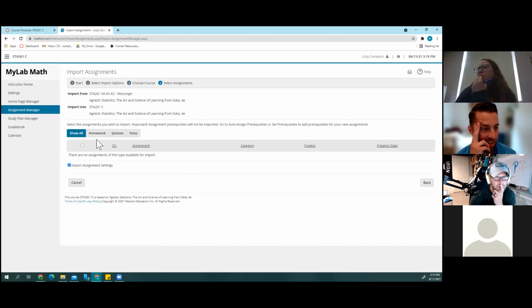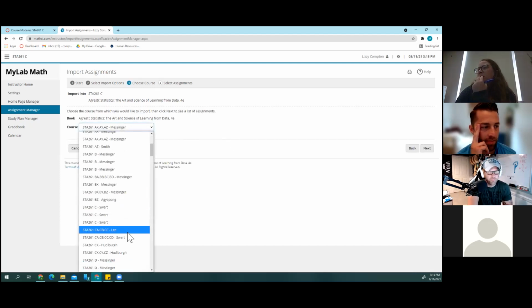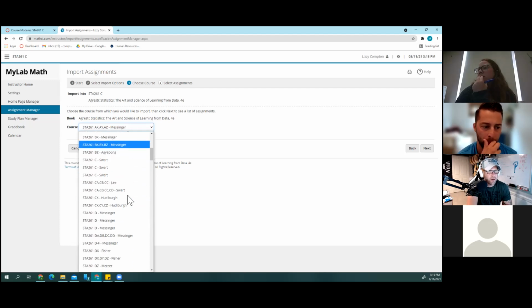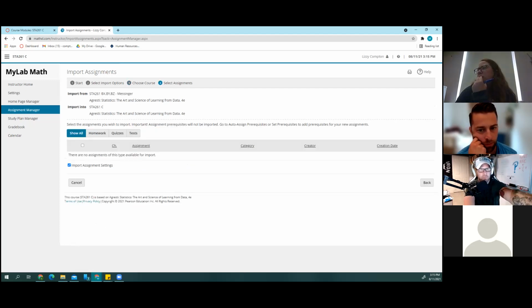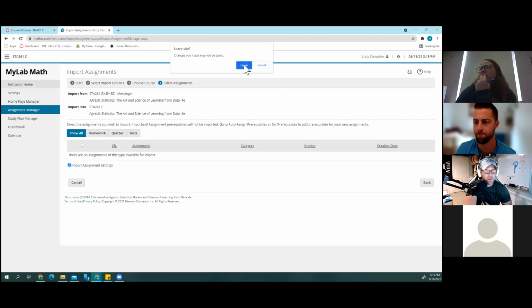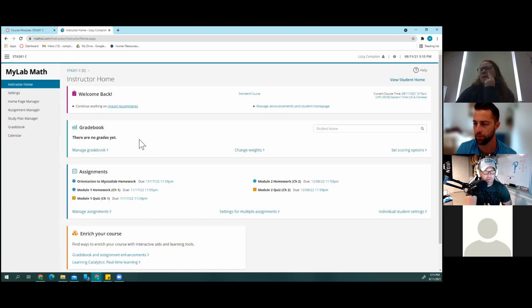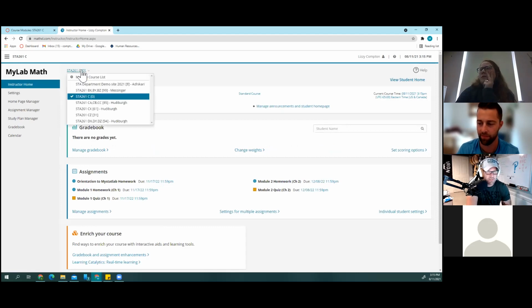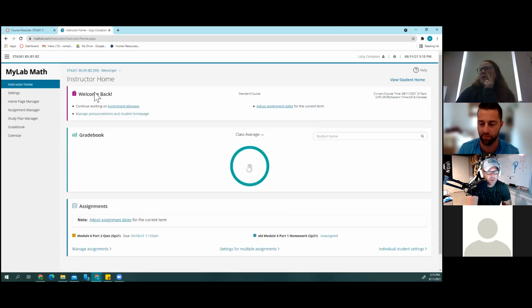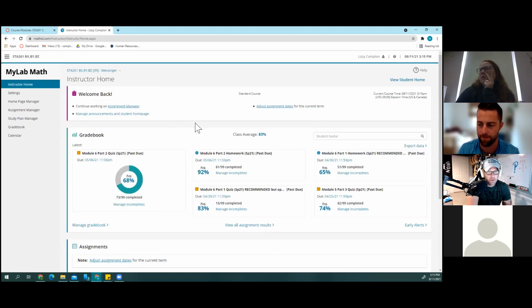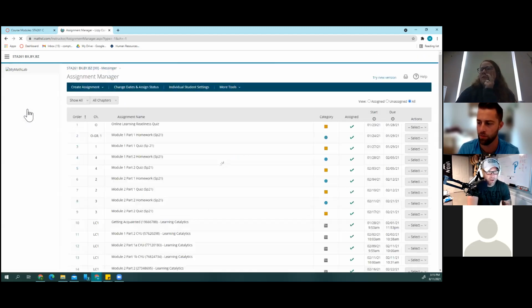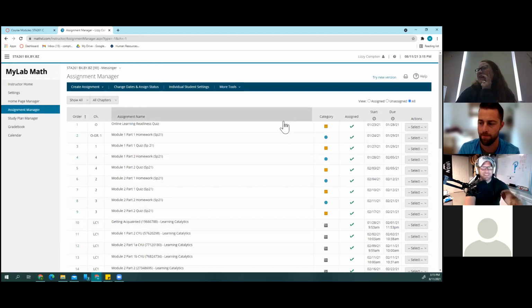So they're not set to import. Did you check for them to be imported? We can go and see if you have the access to do that. Go ahead and switch back to the other course, and go to instructor home on the left-hand side. Now we'll hit the drop down at the top and change to that spring course. And then, is it assignment manager or grade book? I think it's assignment. I always forget which one, so I apologize if I tell you wrong.